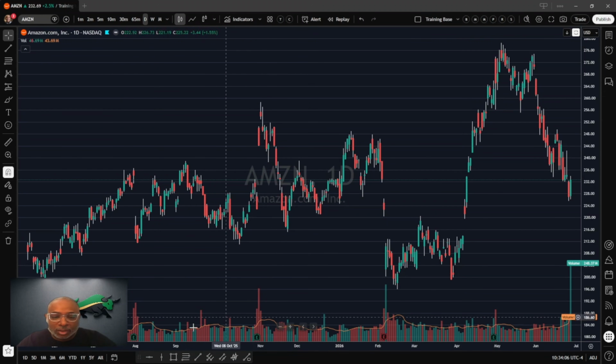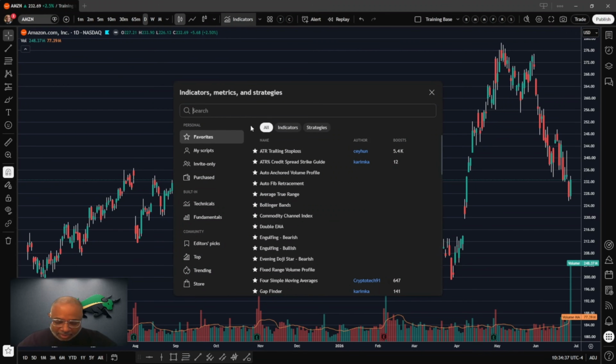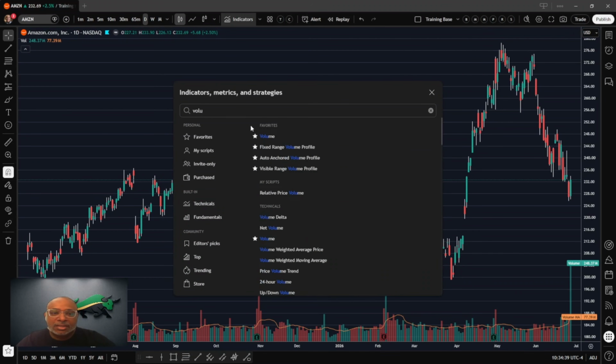Right now, the only one that we have here on the bottom is our volume, and we're going to talk about only really one setting we need to set in this one. So for the volume, we're going to come up here to the top left. You should see this vol here. If it's not here, then you can go into indicators and type in volume here. It'll be this first one, right? So if you don't see it in your top left, or it's not showing at the bottom of your chart, which usually is by default, then you can always come into the indicators button here, type in volume, pick that one, and once you do that, it'll add it to the chart for you.